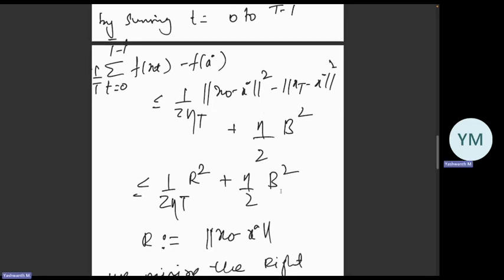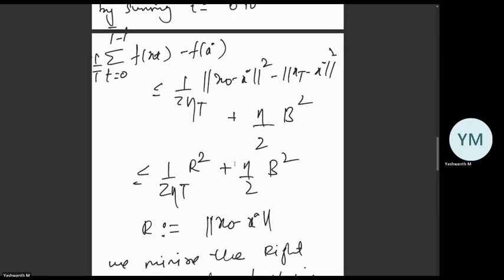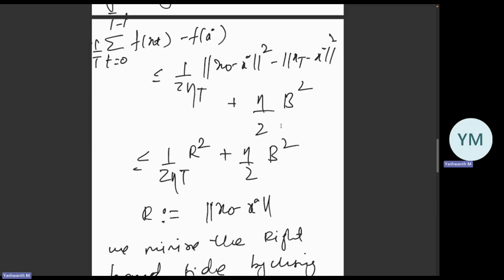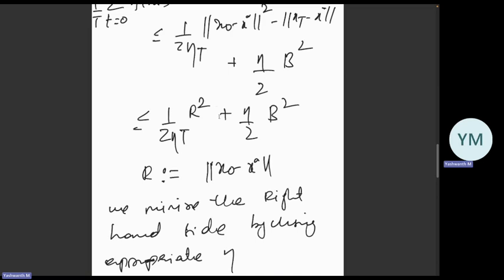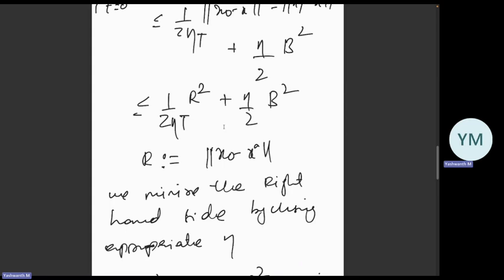Now we would like to make the right hand side as tight as possible. Hence, to make it as tight as possible, with respect to what? r is not in our control. t we can control, but t is something that cannot depend on this optimization. And b is also not in our control. Something that we can control through the algorithm is the learning rate eta. So to minimize the right hand side, again, we differentiate with respect to eta and set it equal to 0 to find the optimal eta.